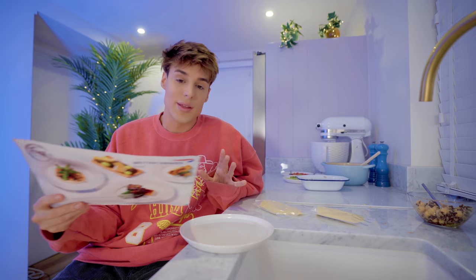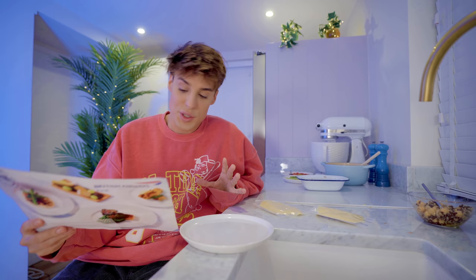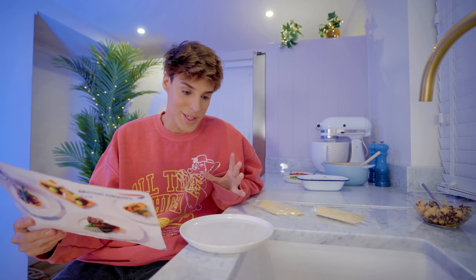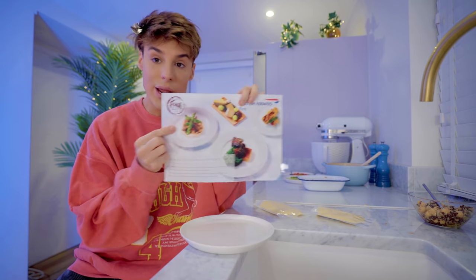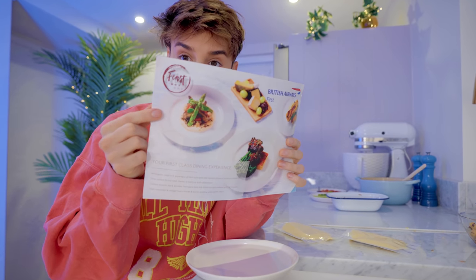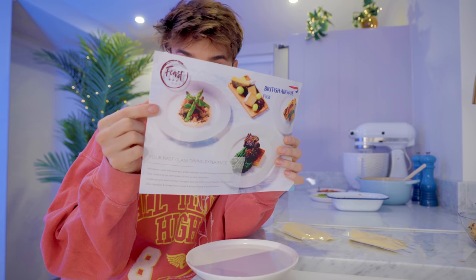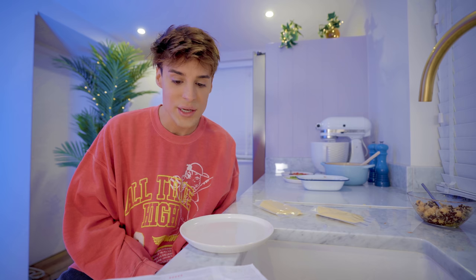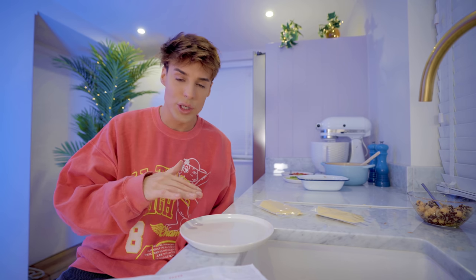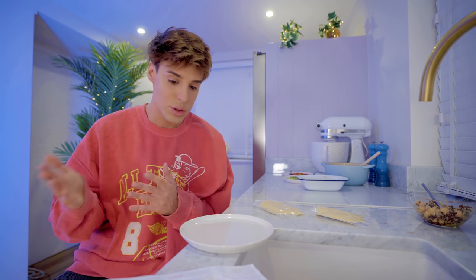Step number 6, and this is the most horrifying step so far, is assemble the salad. So we're basically gonna do the presentation for our starter. We're supposed to recreate this right here. This is our image for reference. It's not a great image for reference. You can barely see it. It's very blurry. First thing is spoon the hummus into the center of 2 plates. I'm only doing 1 plate, but obviously we've got enough for 2 dishes.